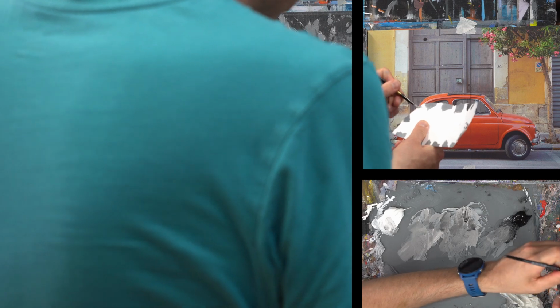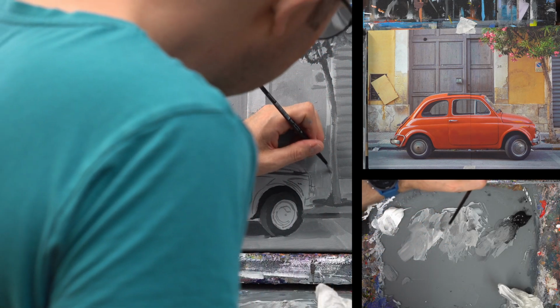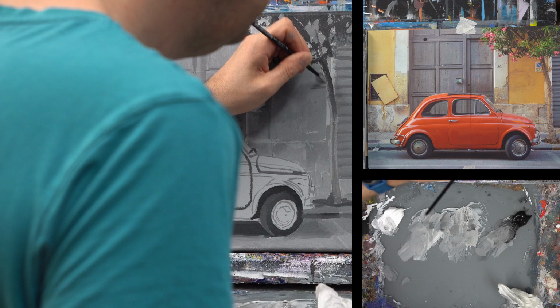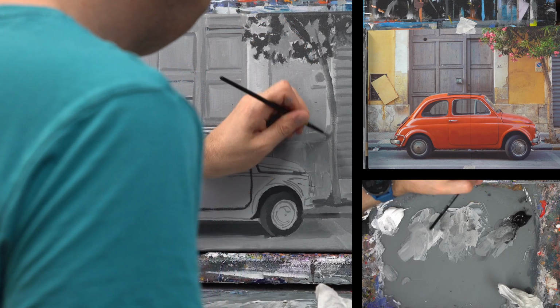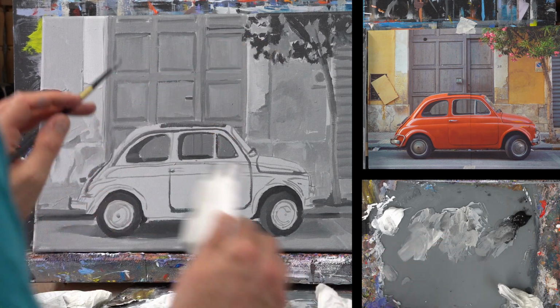So again, just put it on the edge of a paper. And now this is not that good. Like this. Is this the tonal value that I'm looking for? Yes, it is. So there we go. So it merges a little bit with the background, slightly. You see? Well, there. Here it gets slightly darker again. There we go. So you see everything starts working together now a little bit.